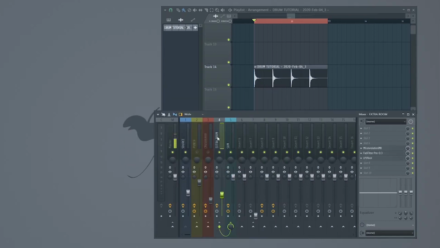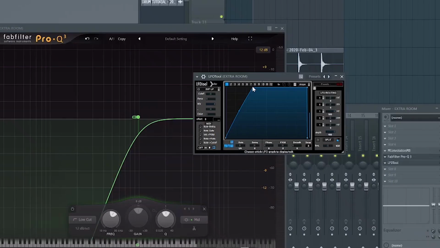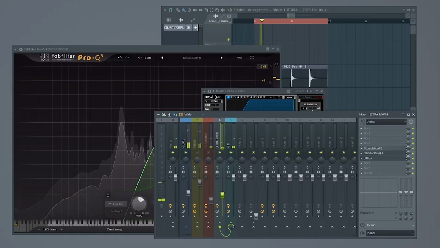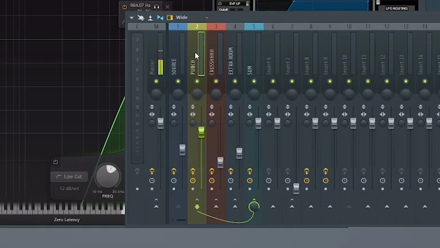Third bus channel, I've called it Extra Room. You guessed it, we're gonna slap on a reverb to add some more texture to our snare. I'm using a basic convolution reverb, but any reverb will do. Be creative. Last, sweep out some low frequencies. We don't need those in our reverb. And automate some volume out of the attack part of our sound. Reverby.